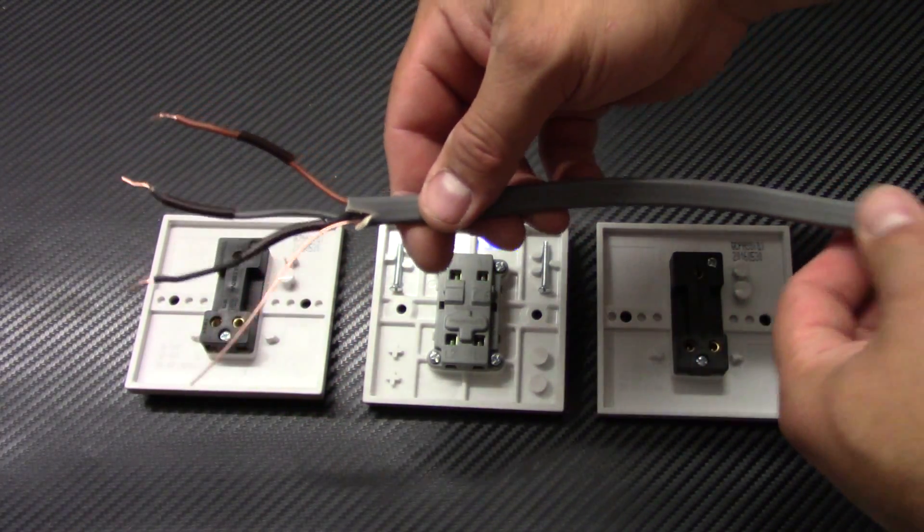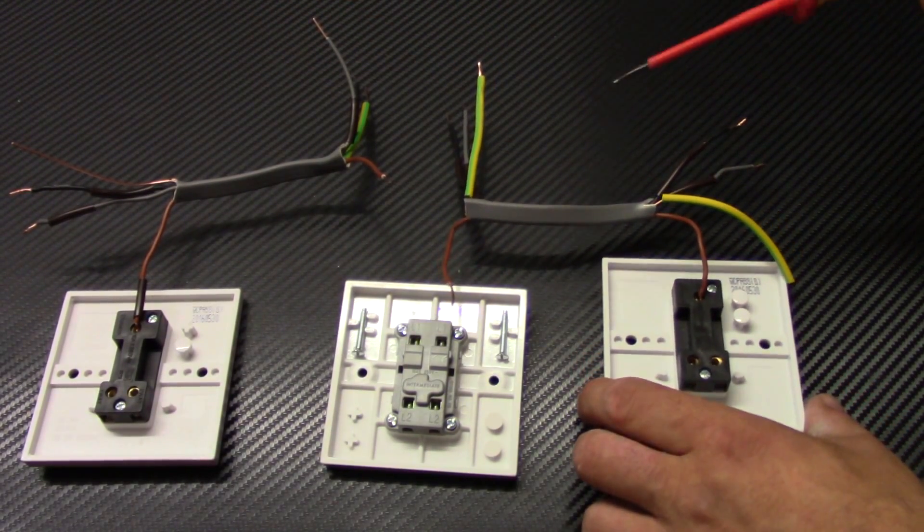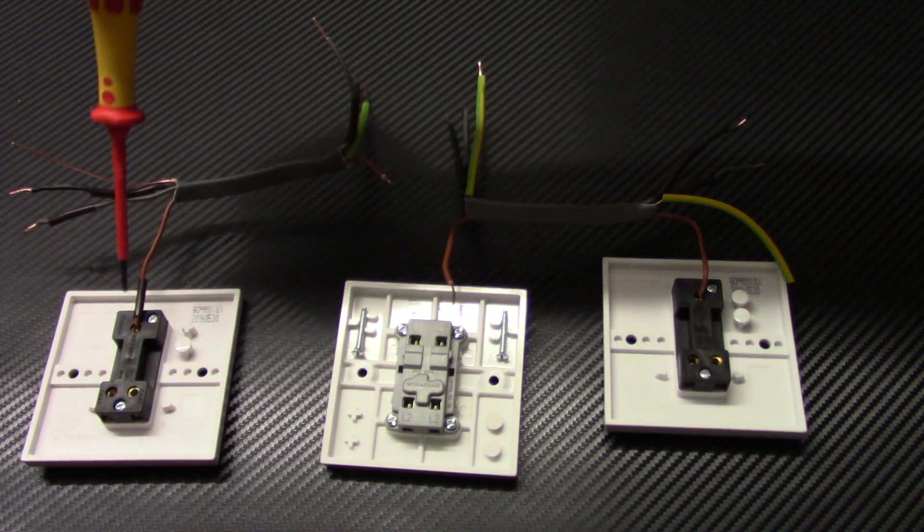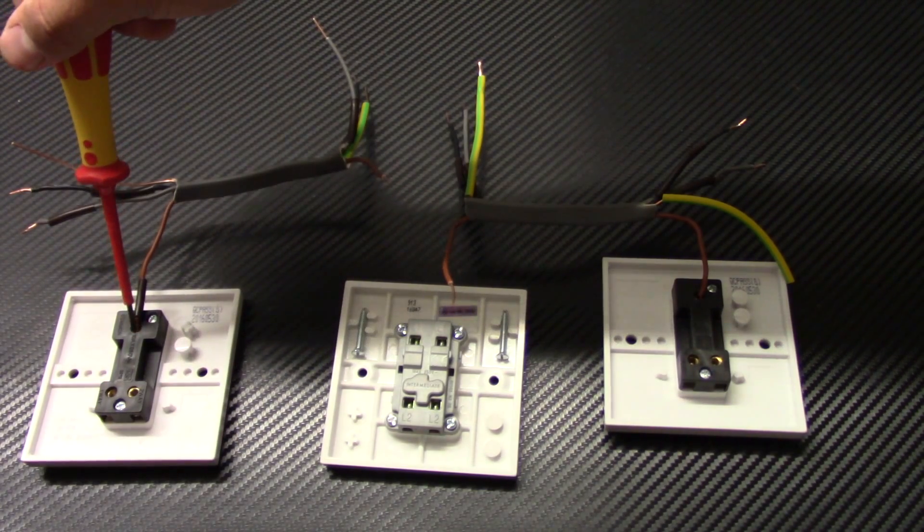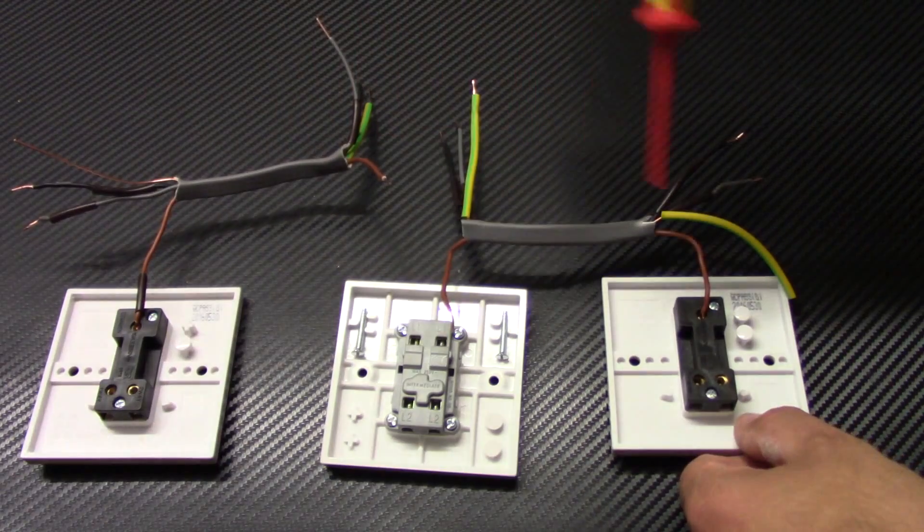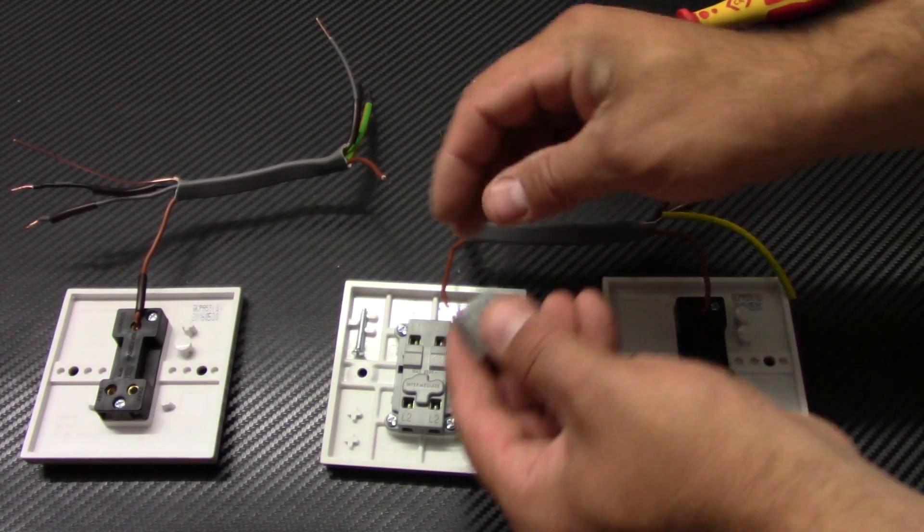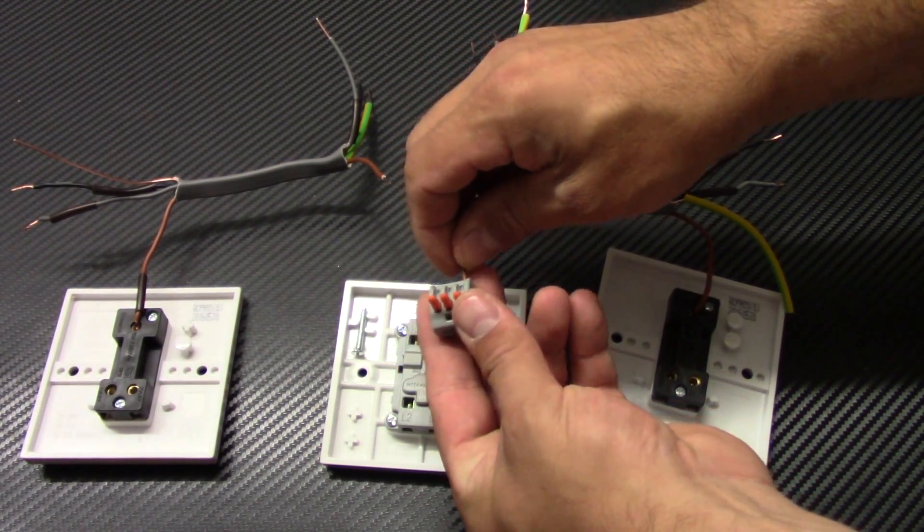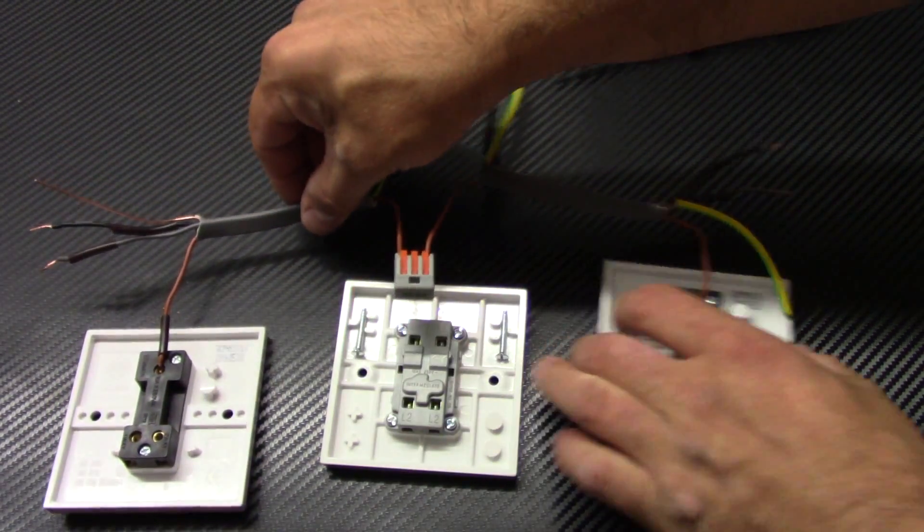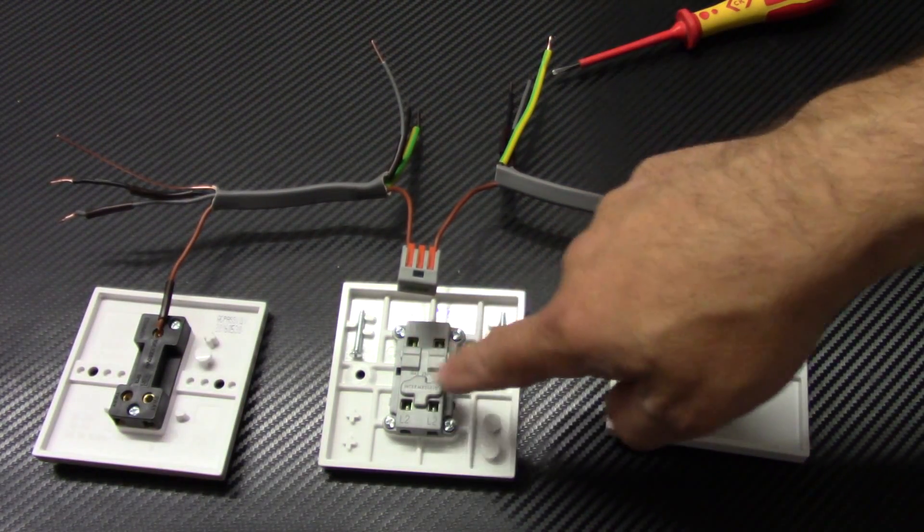So let's connect first the brown wire. So as you see the brown wire just links the first and the last two-way switch together in common terminals. So brown wire going from the first switch and from the last switch. And we didn't connect it here. We just need to link it together. I use the WAGO connector. You can use the block terminal. So this is linked somewhere in the back box of this switch. You don't screw it to any of these terminals.